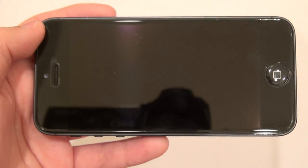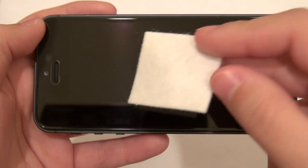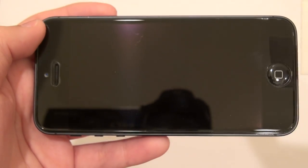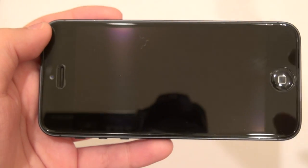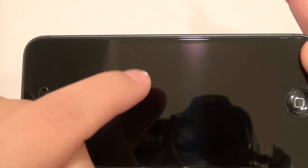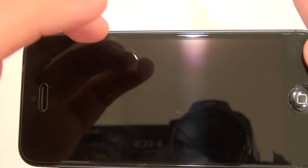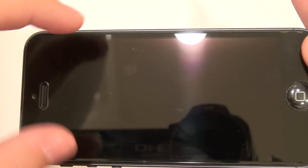Installation is fairly simple if you use the proper technique. The first thing you want to do, first and foremost, is to use this alcohol swab that they give you. Alcohol is very evaporative, and it will also help to break down any debris or finger oils left on the screen, so that you can be sure it's squeaky clean and the adhesive layer can adhere properly to the glass below it. You can see that fuzz — that is blanket fuzz, or some kind of fuzz — because I was careless when applying the screen protector. It's very easy for particles in the air and other things to get underneath it.